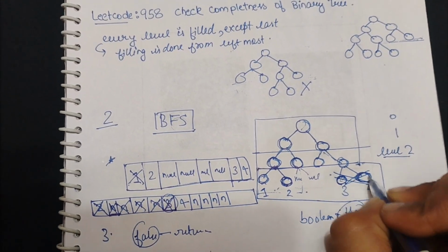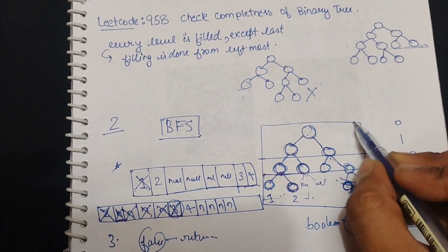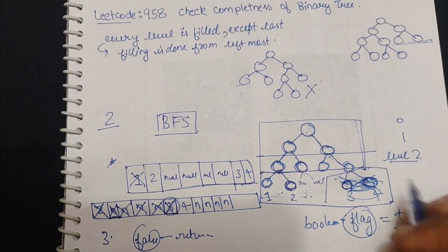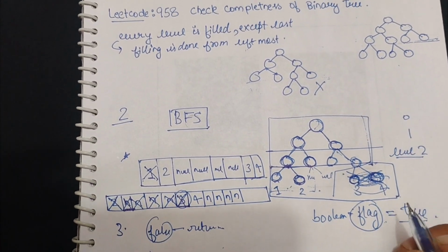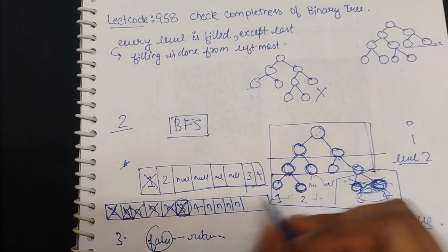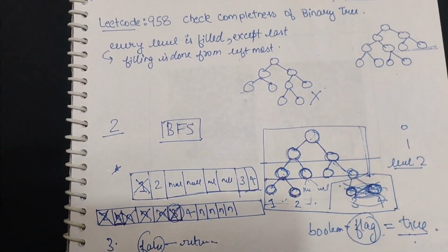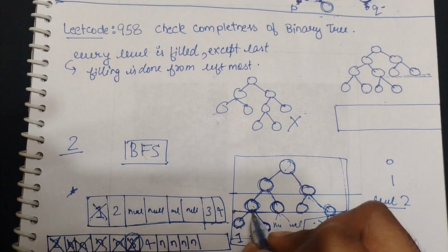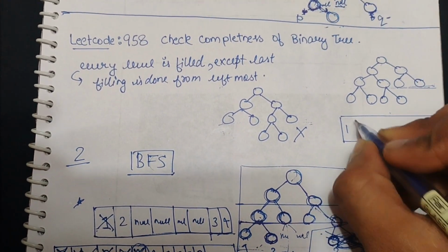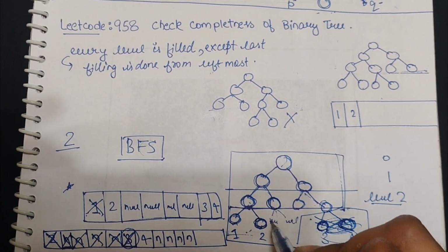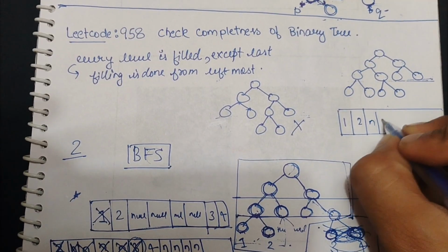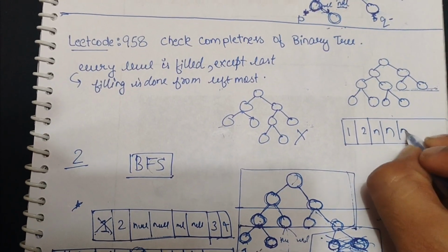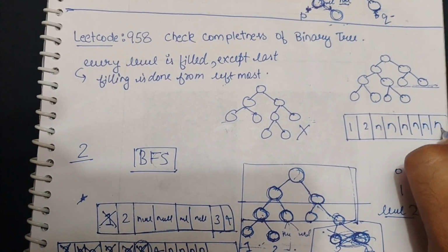Now let us remove these nodes. Let us think that this is our original tree. Ignore these 2 nodes. Okay, this is our original tree. Now with this, for this node, I'll again make a queue over here. For this, it has 1 and 2. For this node, it has null and null, as well as for this node null and null, this node null and null.